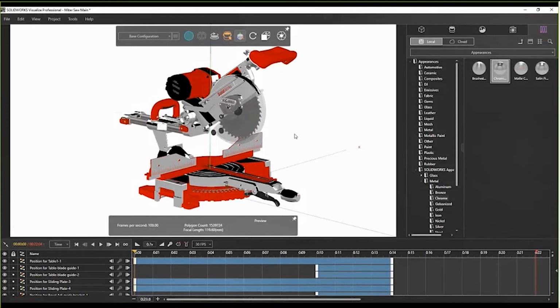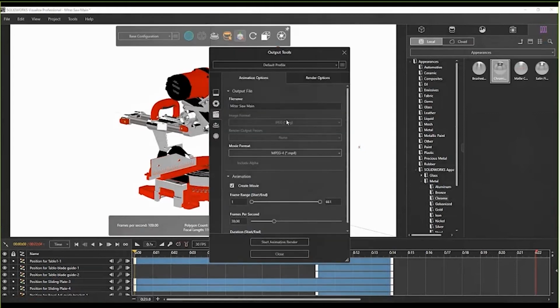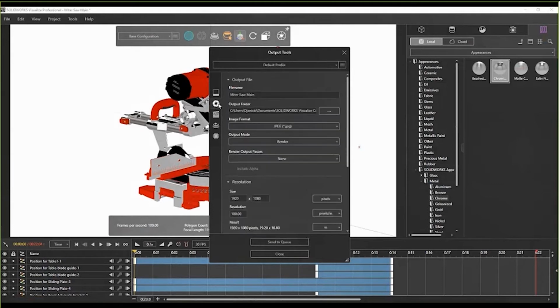But the first thing we're going to do is what's called an interactive image. So this is maybe if you want to put something online, have people be able to open it in a browser, spin it around, and take a look at all the angles of it. What I do, though, is make sure that nothing is clipping in my view frame, and then come to my render tab, go up to that regular render, and then change the output mode instead to an interactive image.